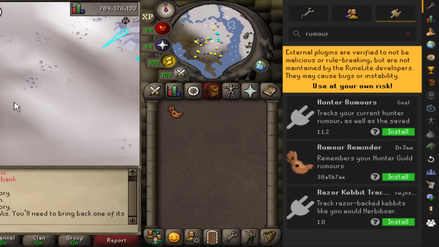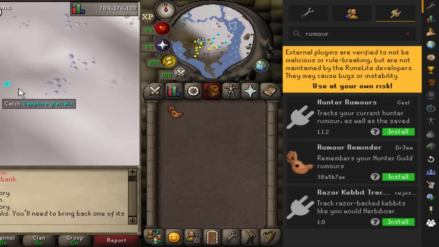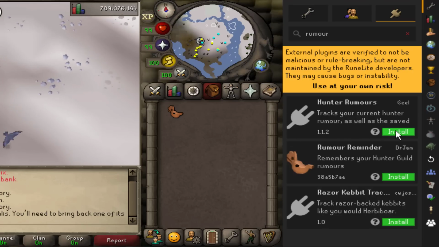The last time and the only time I did Hunter rumors was pretty much right on release, and there weren't any Runelite plugins, but now it looks like there are some Runelite plugins, so I'm gonna get at least this one.